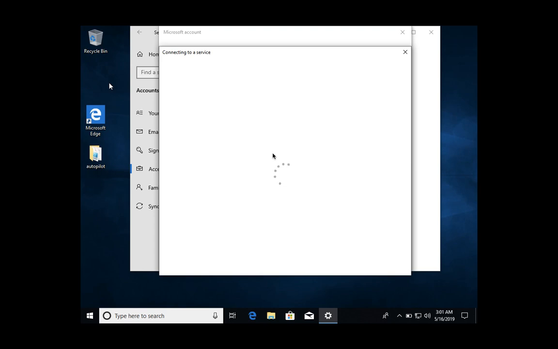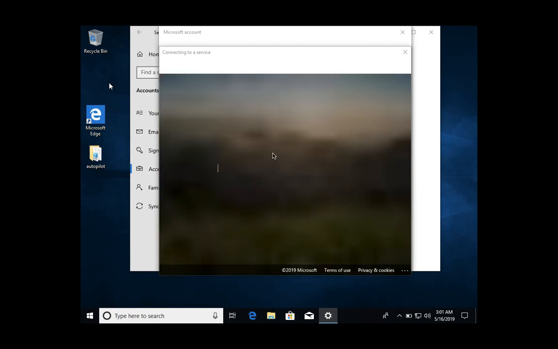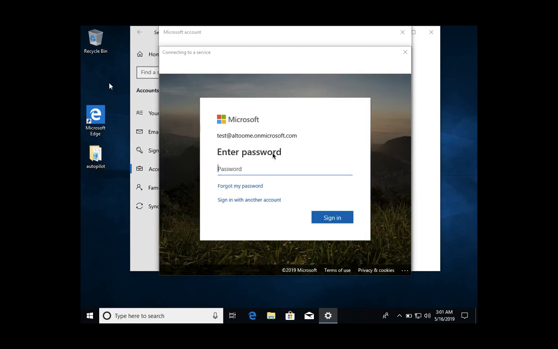It's trying to connect to the Intune service. Right, okay, so FOXO7681.